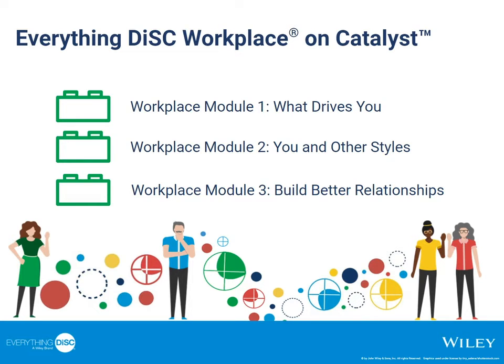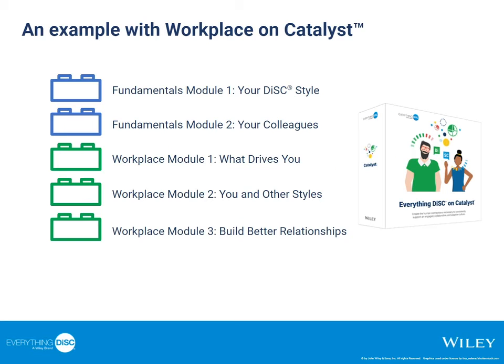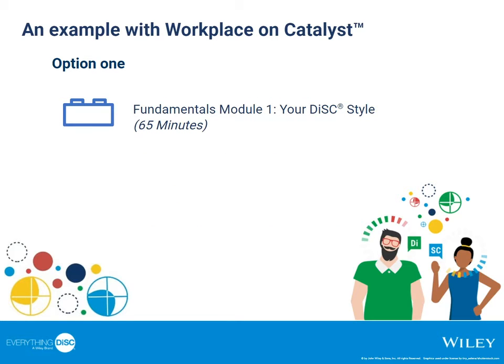Here's an example. You have been given the chance to host an online Workplace on Catalyst session with a group who are new to DiSC. You could choose from any of the Fundamentals or Workplace modules. There is close to 5 hours of content there, but you only have 2 to 3 hours available. One option could be to focus on the relationships between the group's members.